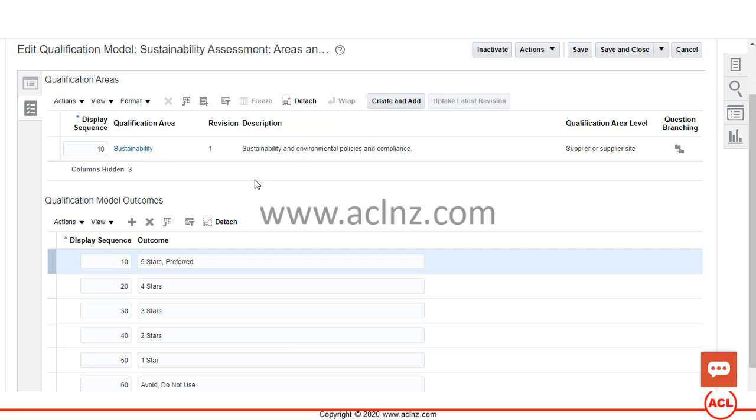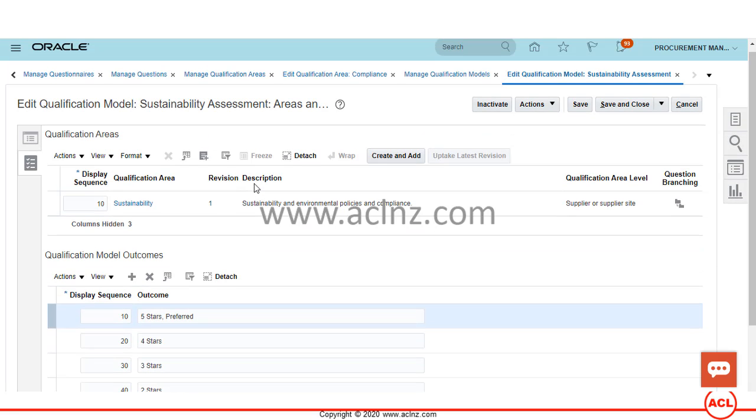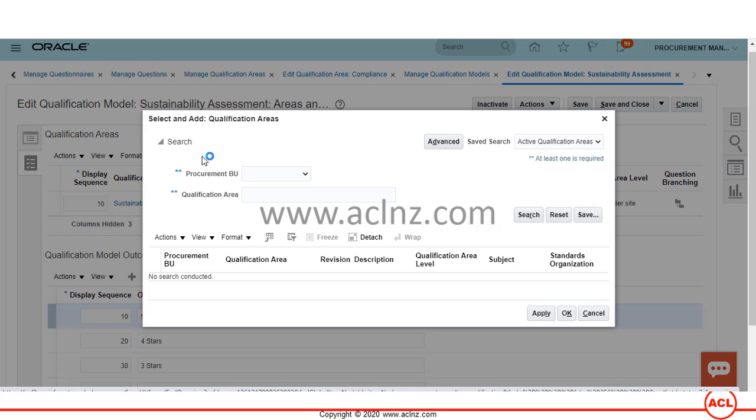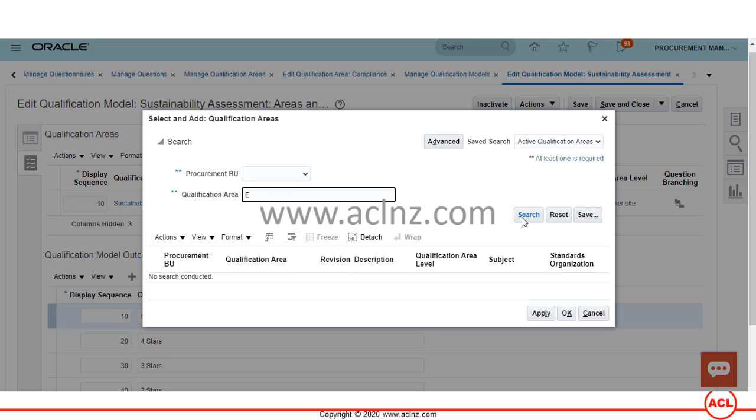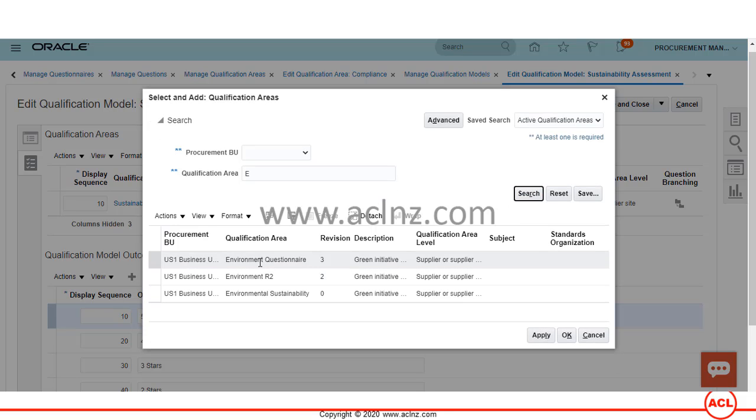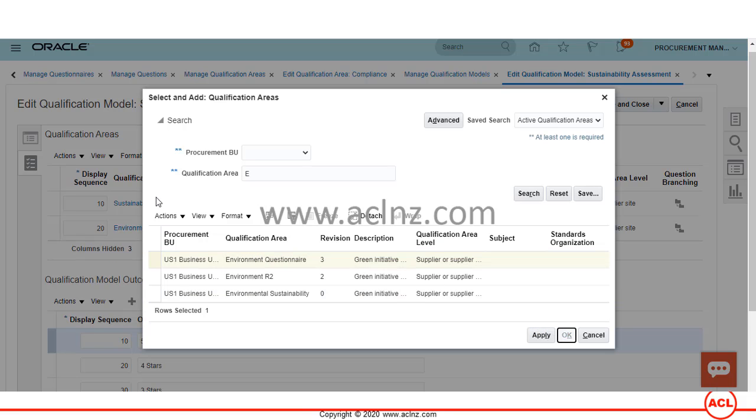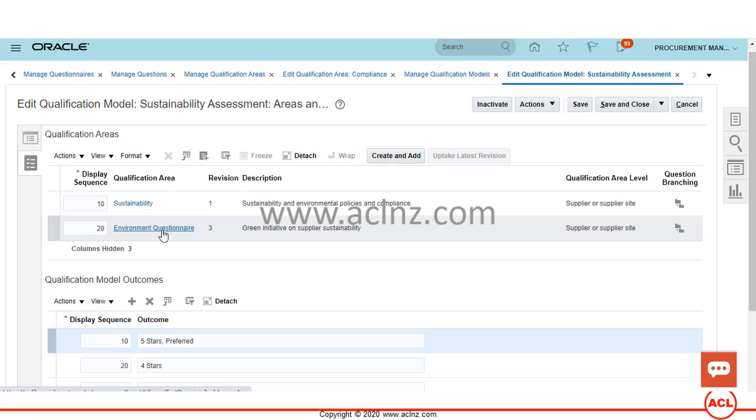So there is a one-to-many relationship between the qualification model and the qualification area. For example, if I wish to add one more qualification area, I click on this plus icon. Apart from sustainability, I want to have something related to environmental things. So environmental questionnaire, I hit apply, then hit the OK button, and you see the environmental questionnaire has just come up.